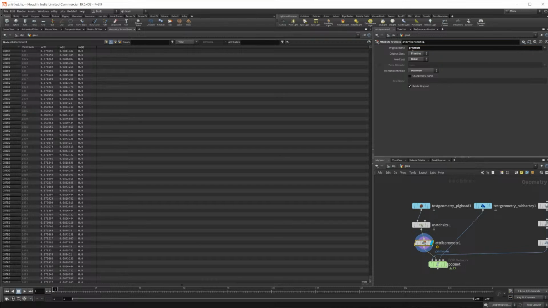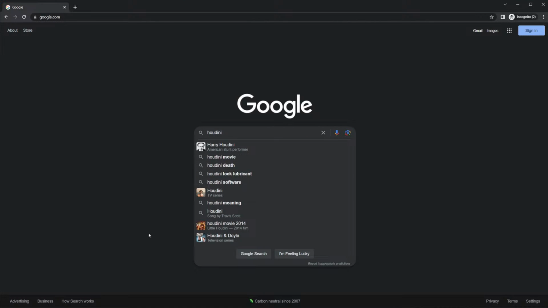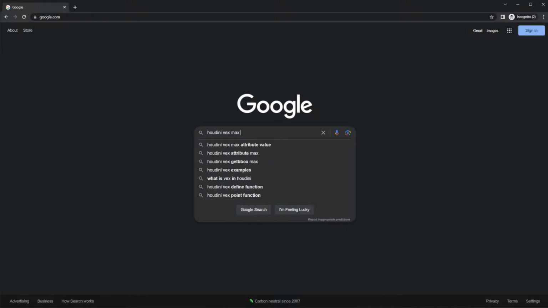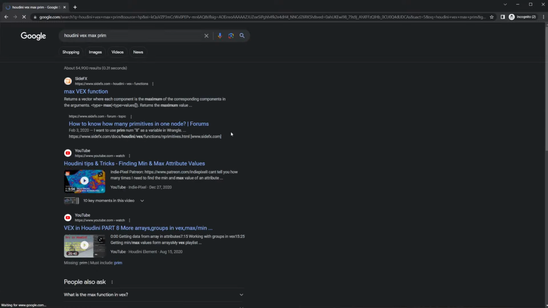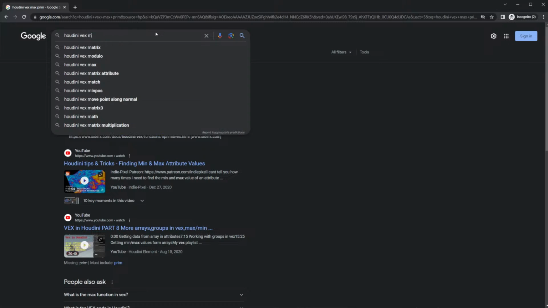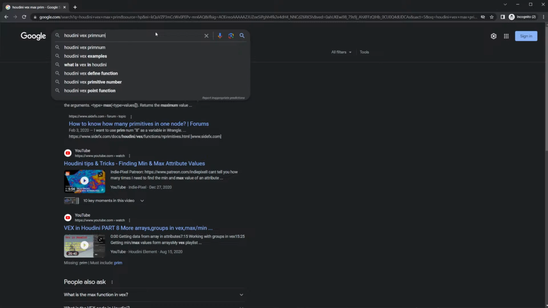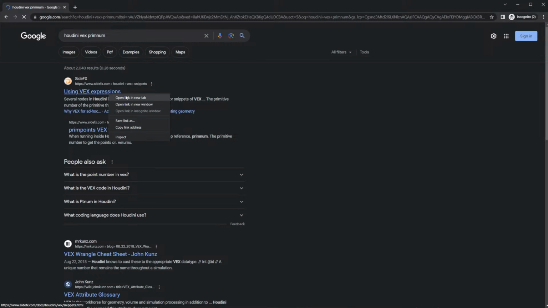Let's see. We need to find the maximum number of primitives. I think there's a function for this in VEX. Let me take a look. Just so we can Google this real quick. Houdini, VEX max prim, or number of prims. Is there a primnum function? I know there's a max point number.